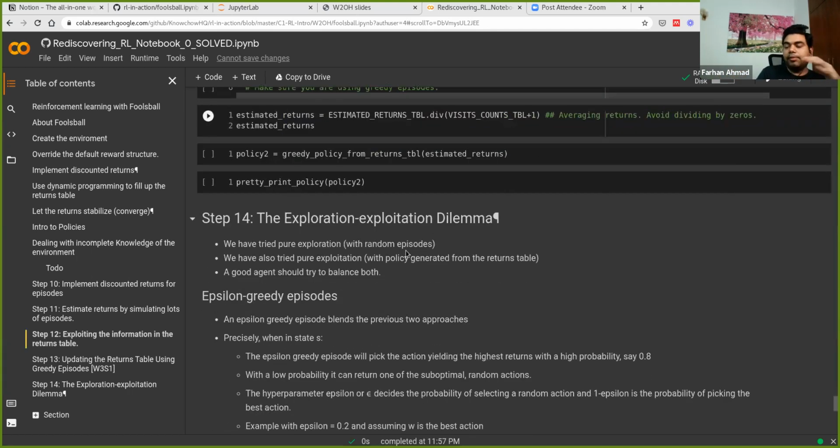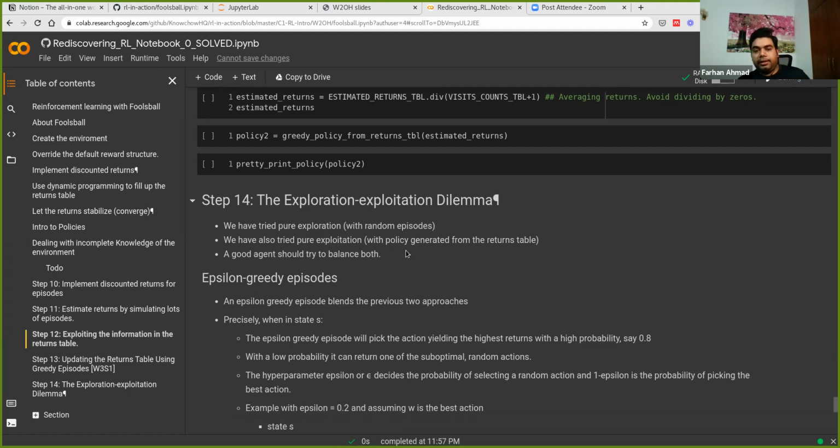So in step 14, we will blend the two approaches, and we will make it a smooth transition where you start with a totally random approach in the beginning, but then slowly over time, you have this blended version where most of the time you're looking up the table to consult the best action, but occasionally you are also taking a random action. If you have been through the book, the chapters, or looked at any of the resources, then they call this the exploration-exploitation dilemma. So basically, like humans, the algorithm has to decide whether it wants to put more focus on exploration, which is trying out random things, or exploitation, which is consulting the table. And then you have to strike a balance between the two to get a good policy quickly. So we'll look at that in step 14 on Thursday.